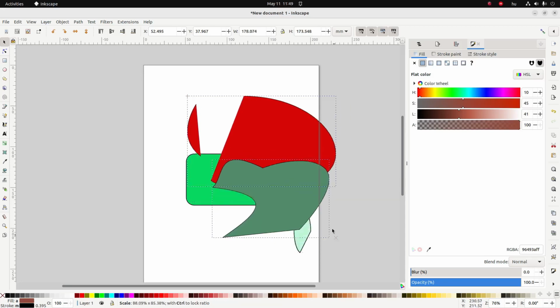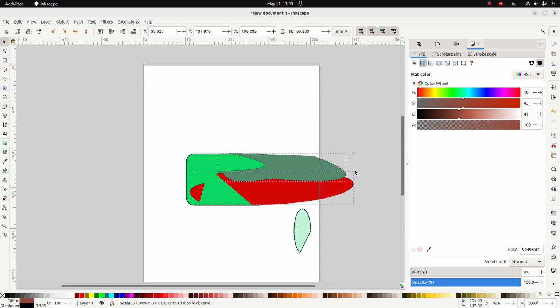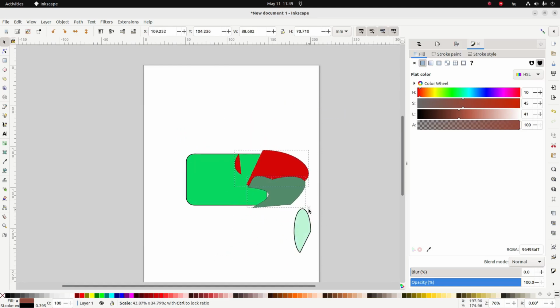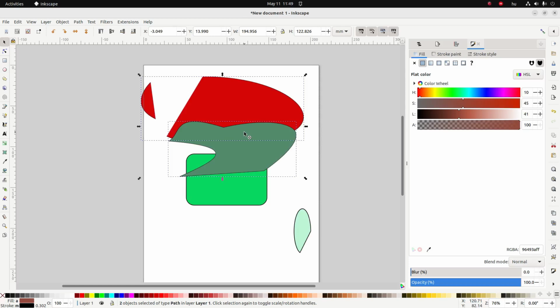And then we can also hold down Shift, so it stretches around the center point. Incidentally, we can also move this center point by clicking on it.